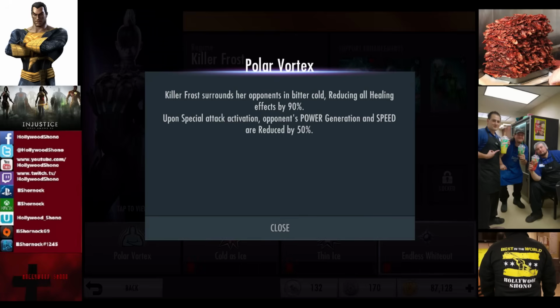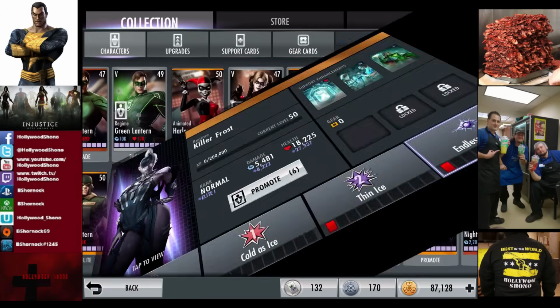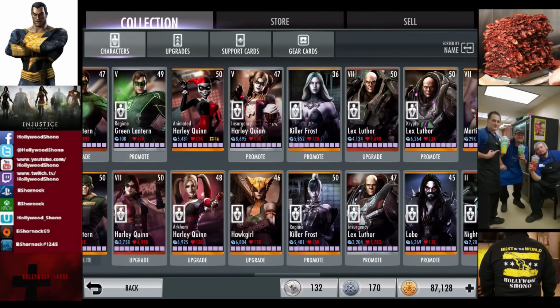Well, Regime Killer Frost counters that considerably, so you really have to wear your opponent down with a lot of basic damage or special damage. Regime Killer Frost also fits into that 800 damage, 1,200 health category, which is really bad, as you see by the 5,841 damage but 18,000 health. So Killer Frost is definitely more suitable in the tank role.